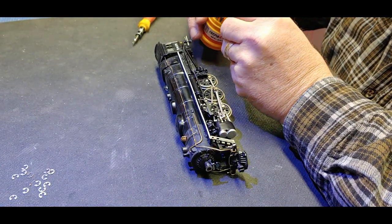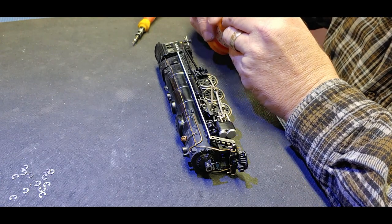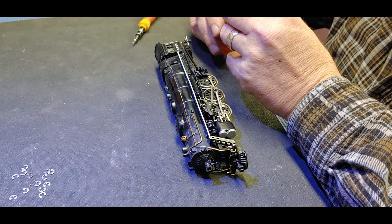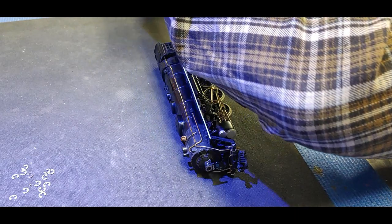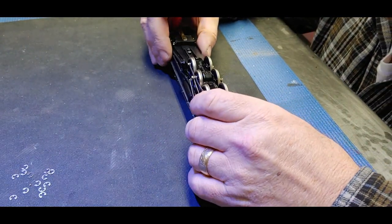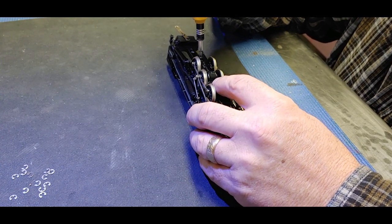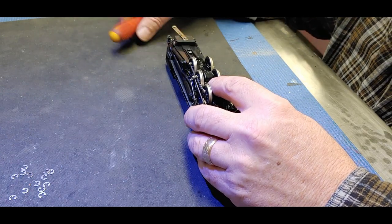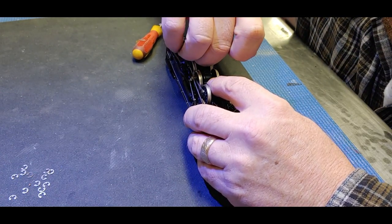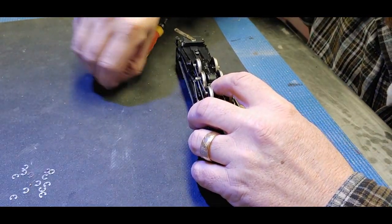Let me see if I can get a small Phillips here. There's one somewhere, I know. Maybe that's it. Okay. Let's see what we got under this plate. Come on. There's one.